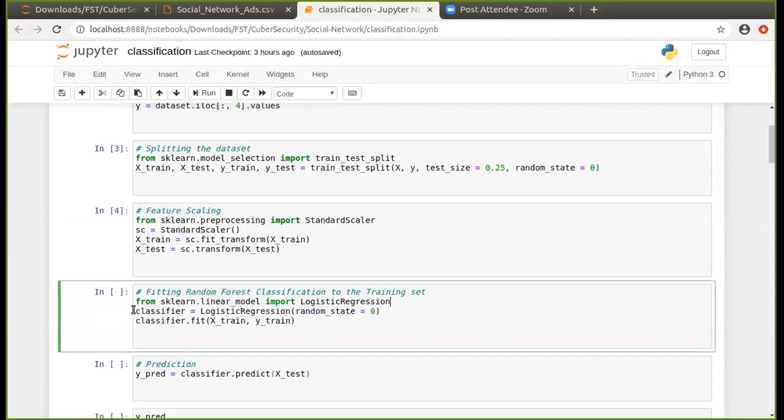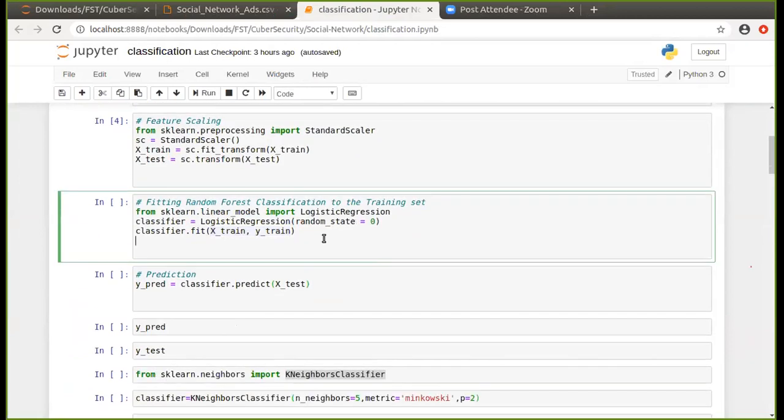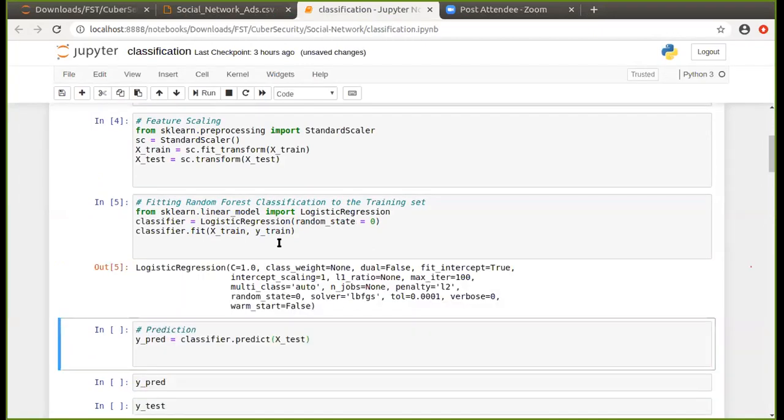The classifier object is created for this class, and for this object we have used the fit method so that it can train, using the 75% training data that we have taken from the social network ads data. So run this. This is going to train. Now this model is run. Now training is done.